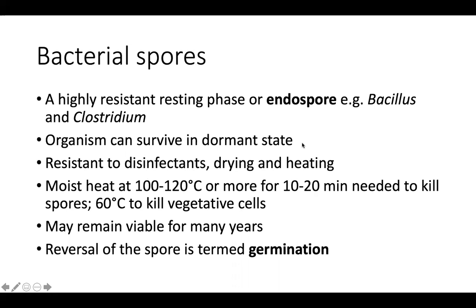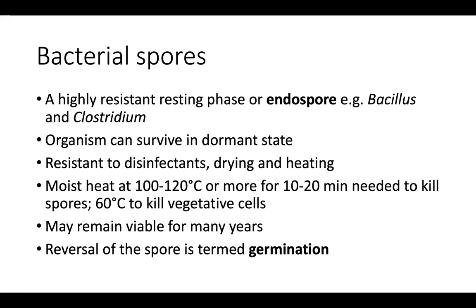So other organelles are the bacterial spores. Not all bacteria form spores. So as you're looking at the individual bacteria, it will always be mentioned: this bacterium is spore forming, or it's non-spore forming. So why are they important?